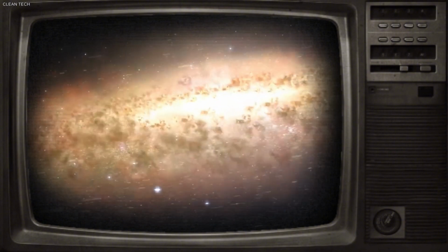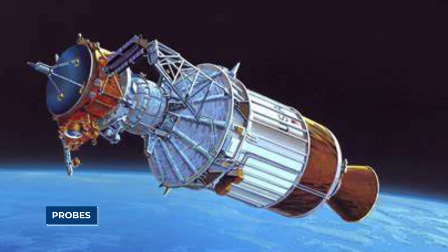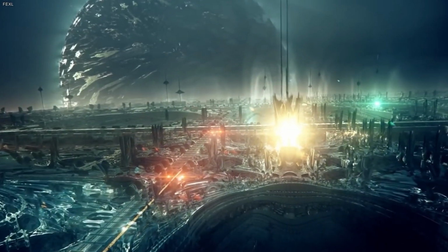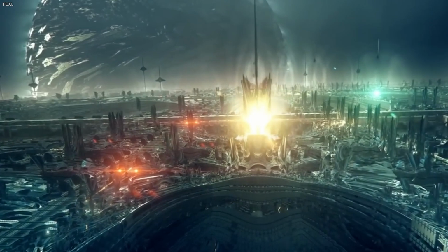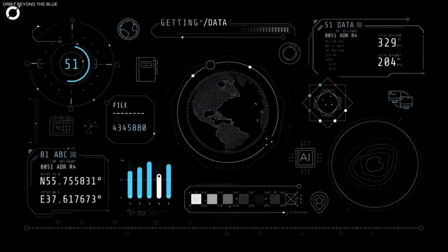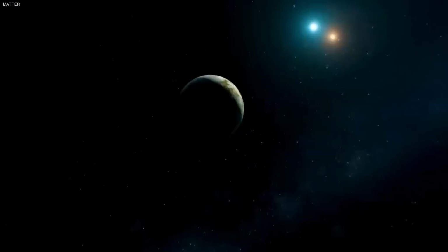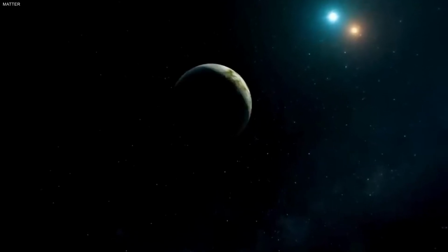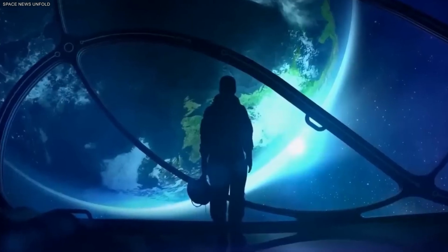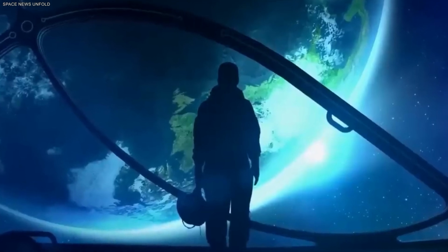Over the years, there's been a growing rumor around the idea of sending probes or even crewed missions to nearby star systems. Now, with the possibility of city lights on Proxima B, things could speed up big time. Scientists could develop advanced propulsion technologies so that we can study Proxima B and its possible inhabitants up close. It is not as far-fetched as it used to sound. The discovery of potential artificial lights there makes it an even more exciting candidate for future exploration.